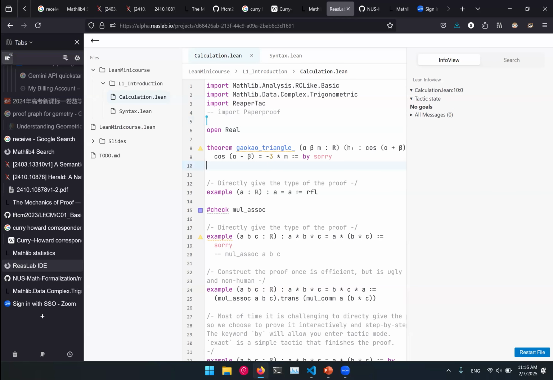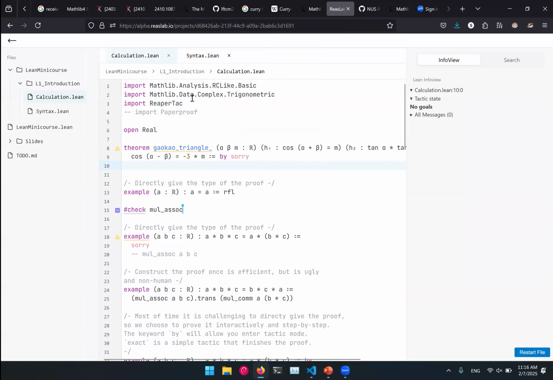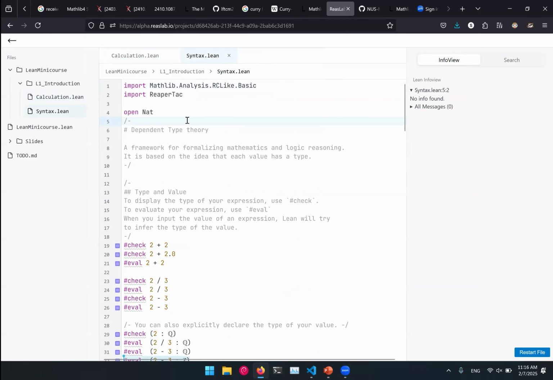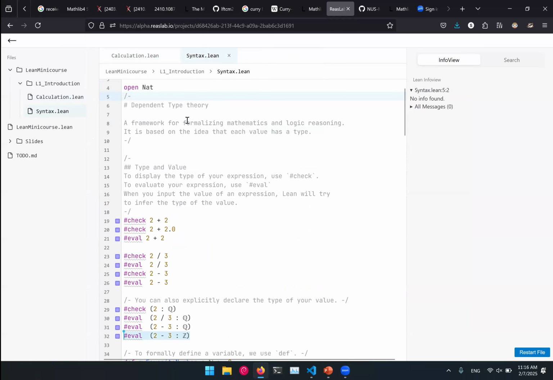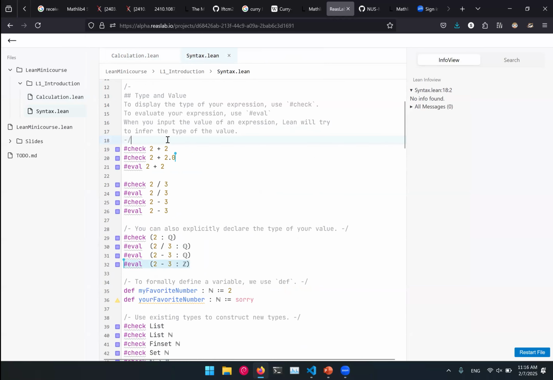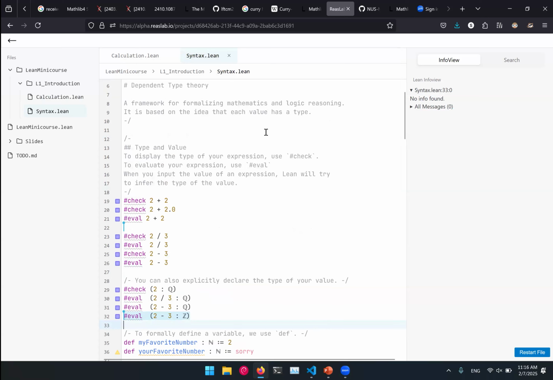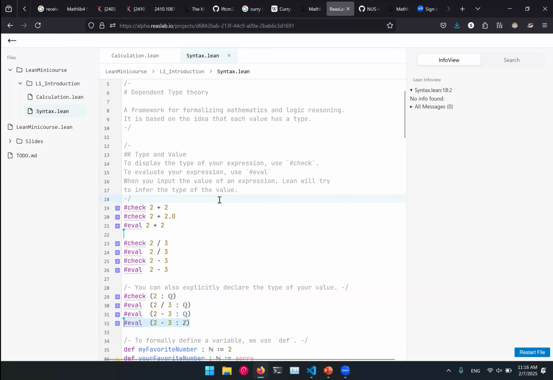I will close something of this. Since we are dealing with syntax, we are using this file. I can already see some of your symbols, which indicates that you have entered the project, so it's fine.